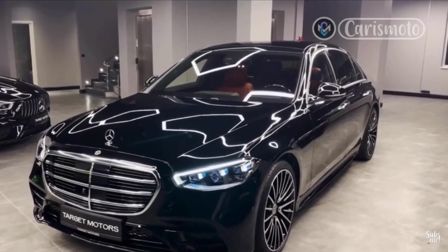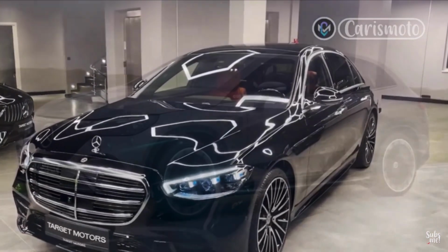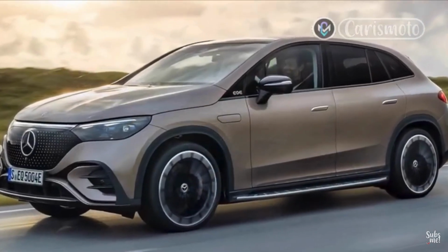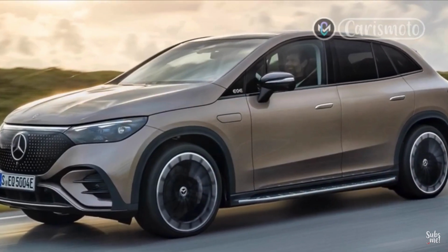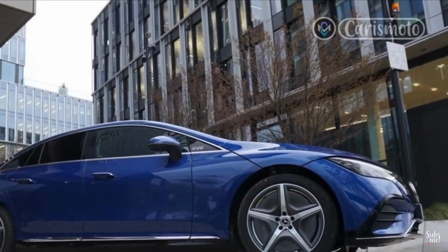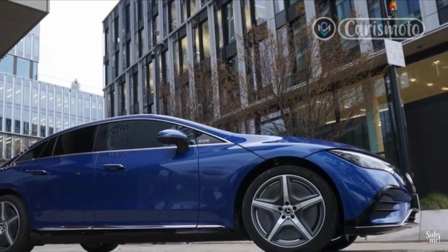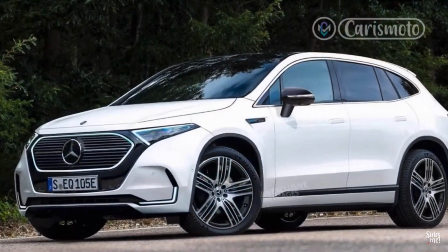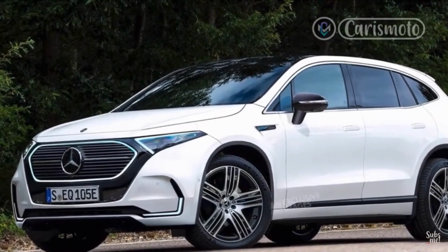That translates to a 3.2 second 0 to 60 miles per hour in its quickest form, with 250 miles or more of driving range. In all forms, the EQE remains mid-pack in pack performance, well off the blistering acceleration and range numbers posted by Lucid and Tesla. But, as we've found, those important yardsticks don't measure the things the EQE can do better.